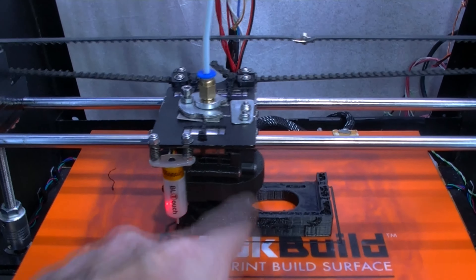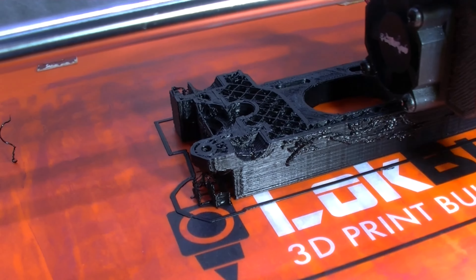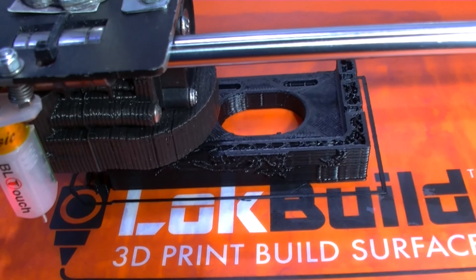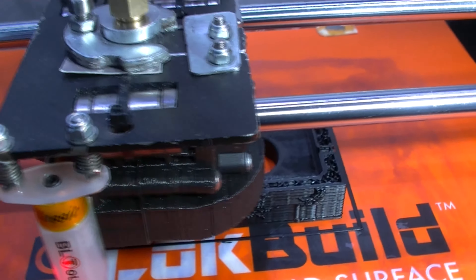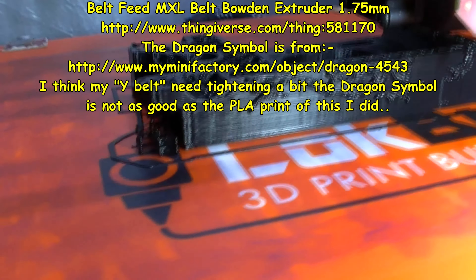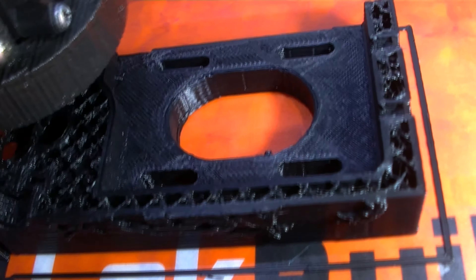The bed is on 110, the nozzle's on 235. I wish I had put the infill setting on higher — generally 20% is pretty strong believe it or not. 80% is almost like having a 100% solid block. You can see the dragon motif starting to come out on this edge here. This does have supports on — supports are set everywhere. You need supports on this model because there are overhangs. That's where the stepper goes there.